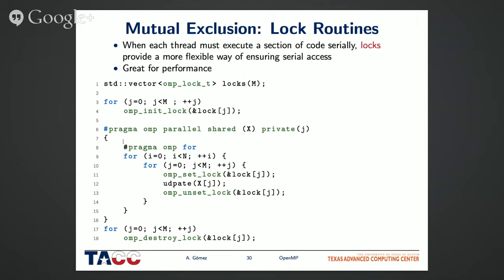So what you can do is create independent locks for those chunks, saying, hey, I'm going to work on this chunk of the array. I'm setting the lock for this array. No other thread can access that part of the array while I'm working on it. If you're working on another part of the array, go ahead. I don't care about that. So locks are very useful for that, very powerful. The only problem that they have is that they use quite a lot of memory. You can run some tests of how many locks you can create on Stampede, and you run out of memory quickly.